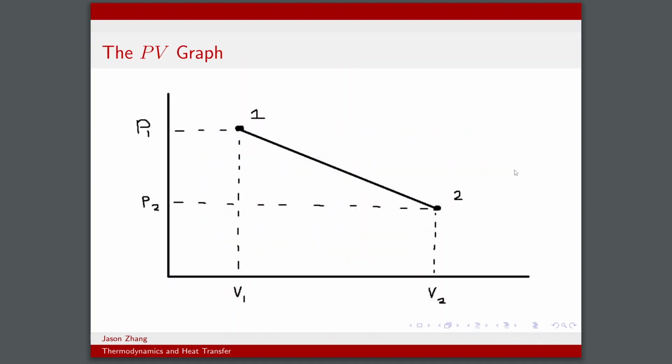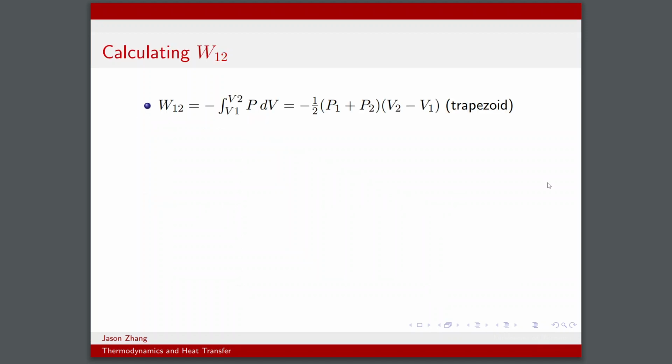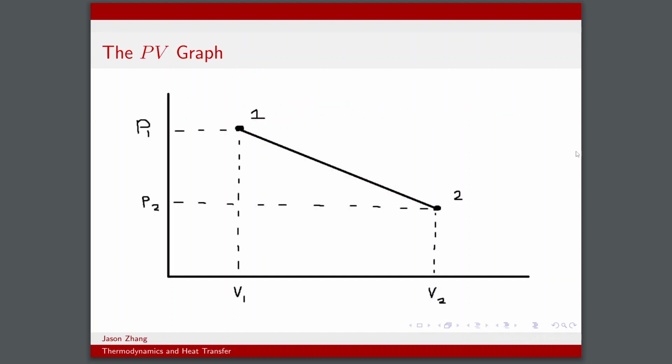So this is a visual representation of the proportionality I was talking about earlier. As I was saying, the volume of the air is proportional to the pressure, which means that there is a linear relationship. And this is going to be very important when we want to calculate the work done by the air. Because intuitively, we know the air has to do work on the piston in order to displace all of that water. And the way in which you calculate this is using the work equation. But in order to calculate this integral, PdV, we can notice from the PV graph that this area under the curve is simply a trapezoid.